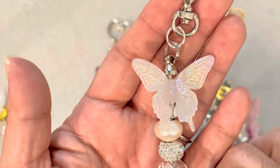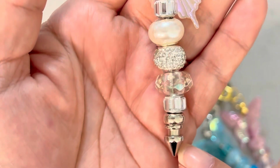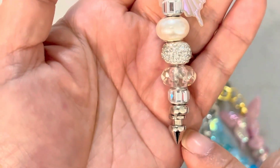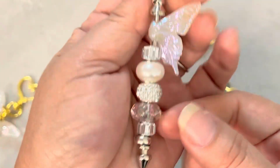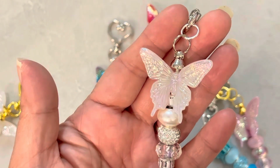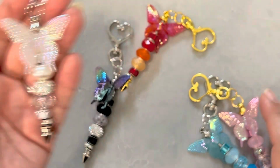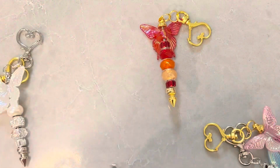I did another one in white, but this time I did it with silver. And so same concept, the butterfly, the baguette. This one was pearl. So this one I just stuck to clear and white type of stones. And I really like how that one came out. I had big heart silver beads, and I don't know where they went. I found my gold, but I couldn't find my silver hearts, so I was kind of bummed about that.